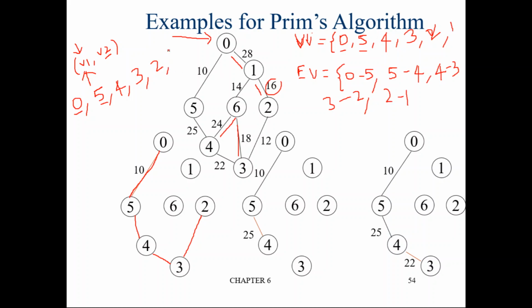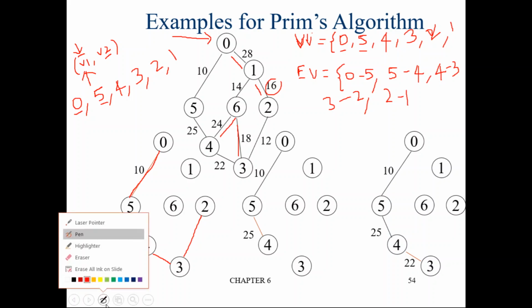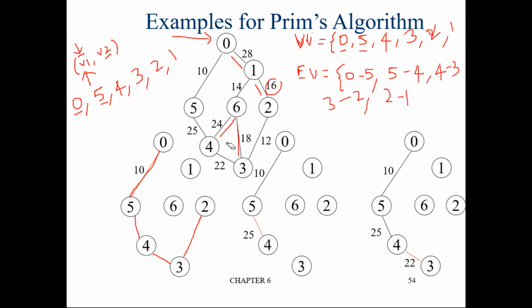Now from all these 6 vertices, we have to identify an edge such that the starting vertex is in the tree and the ending vertex is not in the tree, and also it should not create a cycle, and it should be a minimum cost edge. So again, if you start with 0, we have this option 0 to 1, and from 5 there is nothing. 4 to 5, both are in the vertex list. 4 and 6, 6 is not, so still we have this option. 4 and 3 both are in the vertex list, so we cannot. From 3, 3 and 4 both are in the vertex list, but 3 and 6, 6 is not, so 3 to 6 we have this option.